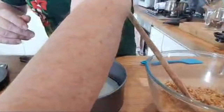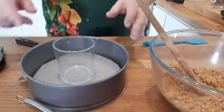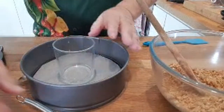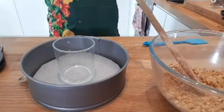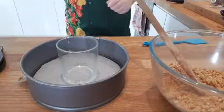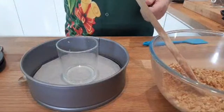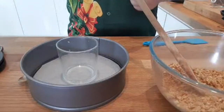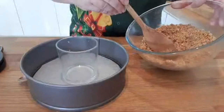Sue said, would you make it with ginger nut biscuits? Yes, I would, and we have done. Yes, Michelle loves her ginger nuts. Sometimes ginger nut can be a little bit overwhelming. The biscuit itself has extra sugar in it, often ginger nuts, that's why they're so hard. So you could mix it about 50-50 with a graham cracker or a digestive.